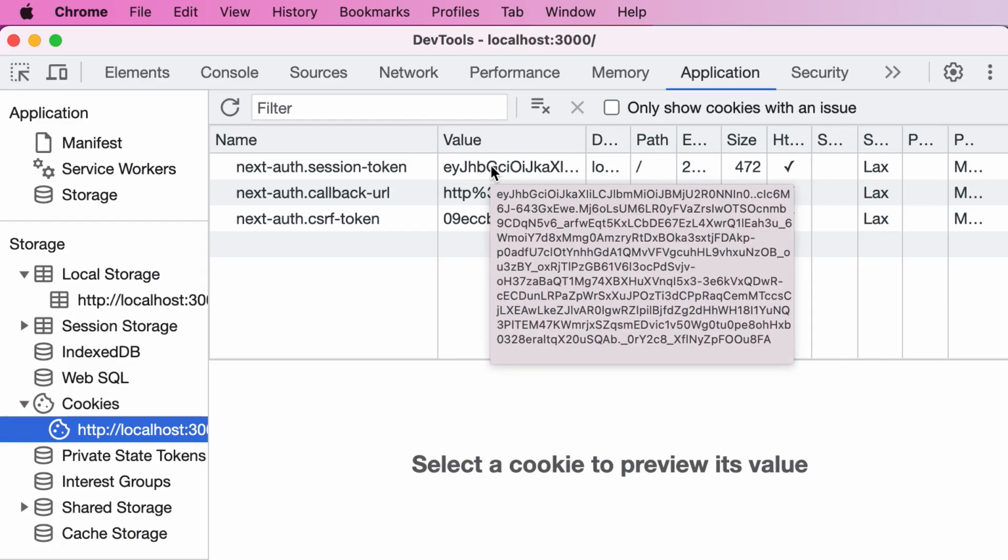A JSON web token is like an ID card, like a passport or a driver license that the client uses to identify itself. Now, behind this long string, we actually have a JSON object. That JSON object is encoded using the base 64 algorithm. That is why we cannot see its content here. But the server uses NextAuth, and NextAuth knows how to decode this. Let me take you behind the scene and show you this JSON web token.